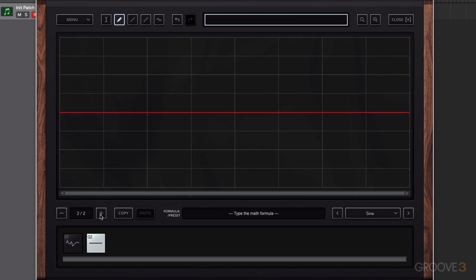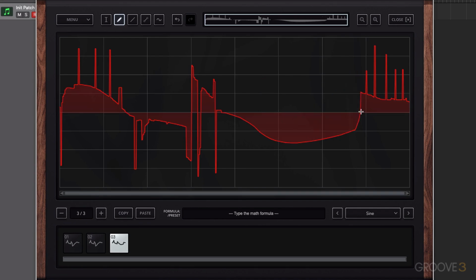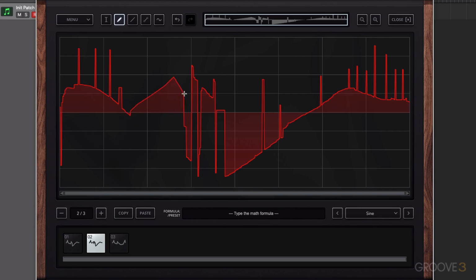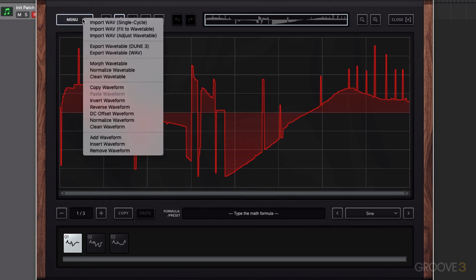But what we can do is actually make another waveform here, or as many as we want. And what we could do is copy and then paste like so. And then we could actually go in and just change this up. Don't worry, we're going to talk about the ways we can draw in waveforms a bit later, but you can see that we could make some variations here, and that would then give us slightly different tones. But that's how we can import single cycle waveforms.